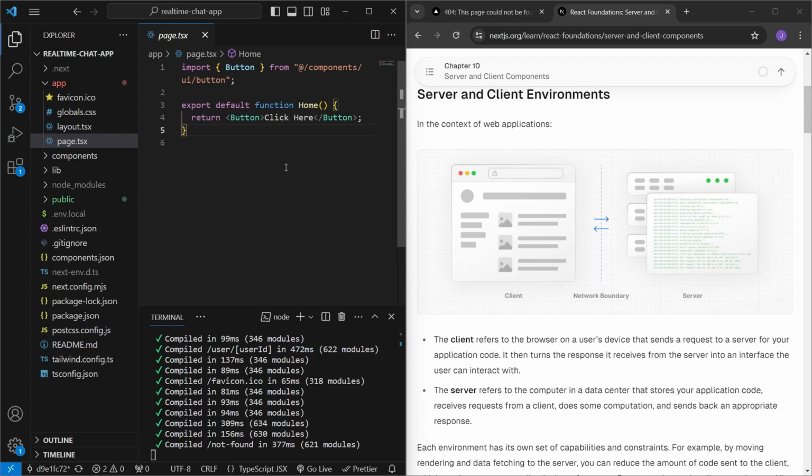And this is because it's faster, since the client has to do less work of fetching any data and rendering. And any data that is needed is probably close anyways to the server where the website is stored. So the data fetching is faster as well. But since everything is being fetched beforehand by the server, it does mean that nothing can be interactive. So if we try adding something like useState or useEffect, which depends on user input, it will give an error. So let's just try that inside our homepage.